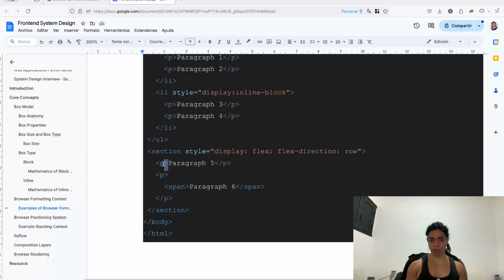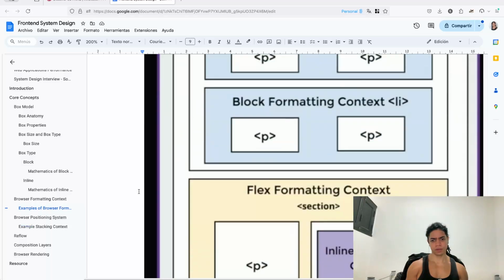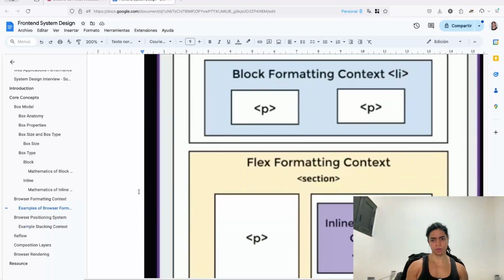So the paragraph here is actually creating inline content. By default, the browser detects this paragraph and says this is an inline formatting context, similar to this, right?